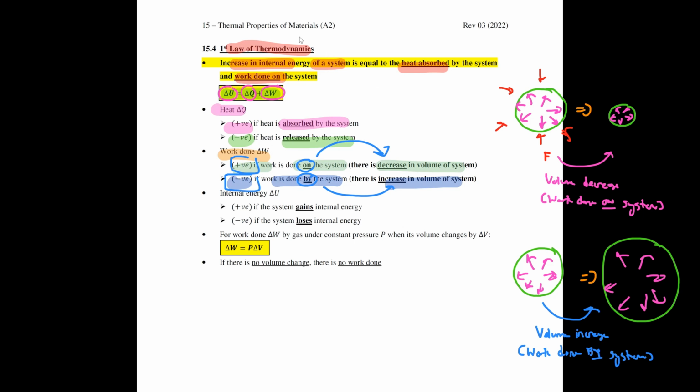Now, when it comes to internal energy, delta U, sometimes I tend to write IE as internal energy. Sometimes the symbol U is also used for internal energy according to your textbook or syllabus. They are referring to the same thing, IE or U. And because you just went through gravitational fields, U in the previous chapter was GPE, right? So be careful about certain symbols as you go along in A2; you could be using the same symbols, but they are referring to entirely different things. The U here, don't mistake it as GPE, is referring to a separate quantity called internal energy. For internal energy, delta U is considered positive if the system gains internal energy, but negative if your system loses internal energy.